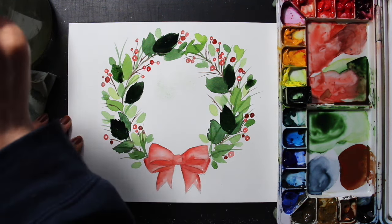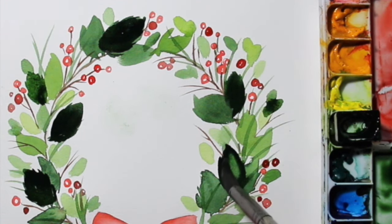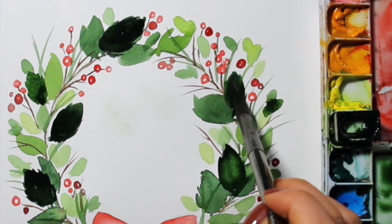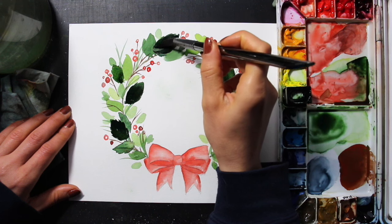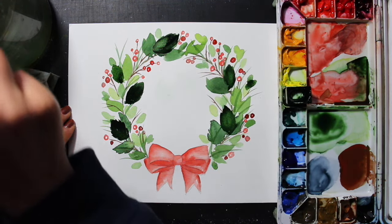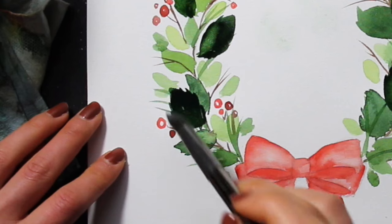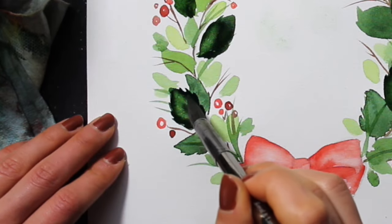I'm gonna do a tiny bit of lifting in some of these, using the clean and only slightly damp bristles of my paintbrush as a little absorbent sponge. This helps me remove a little bit of that excess paint off my paper to reveal a little bit more of that paper under that paint, provides a little bit more dimension to the leaves.